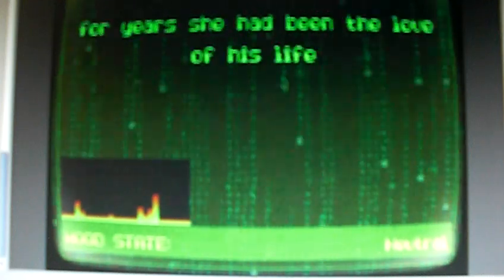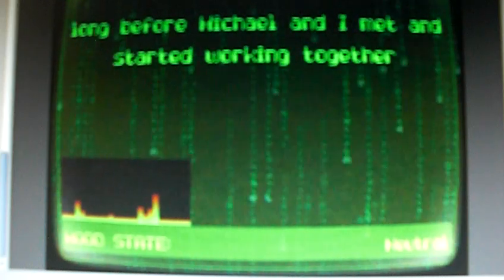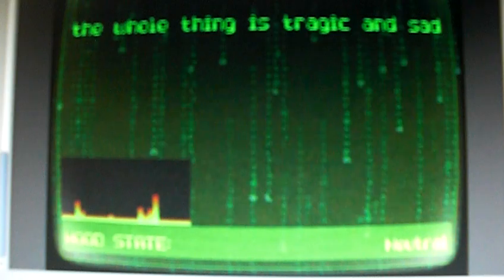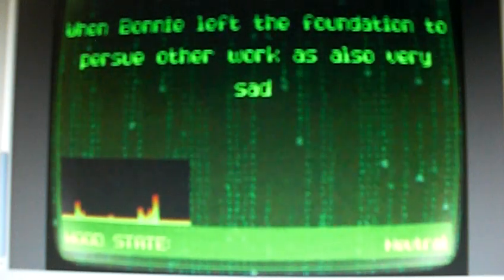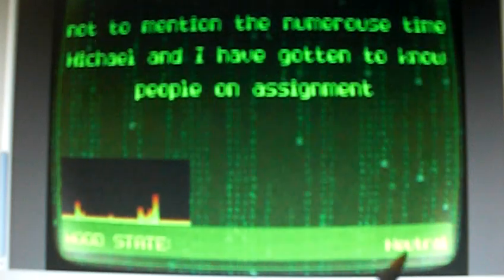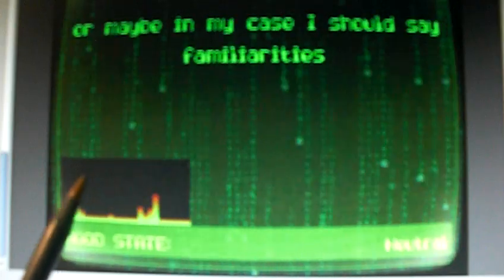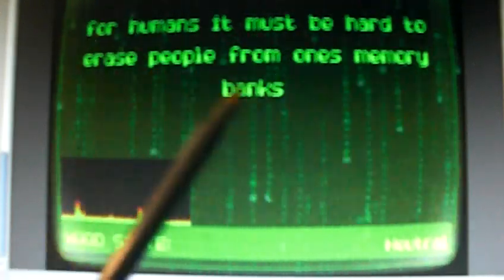But I'm not going to let you sit through the half hour or longer that it takes. Actually, it's well over an hour for that process to start to occur. You can see how his mood is fluctuating between neutral and good, which I would say is fairly normal depending on what you're thinking about.